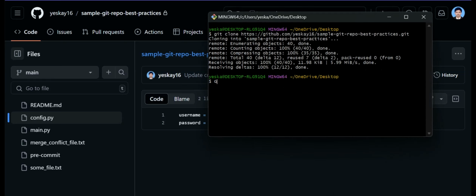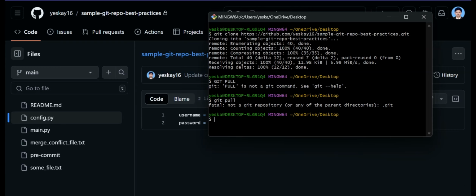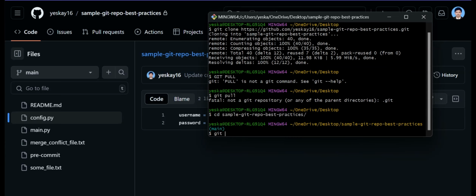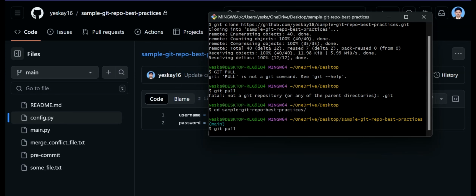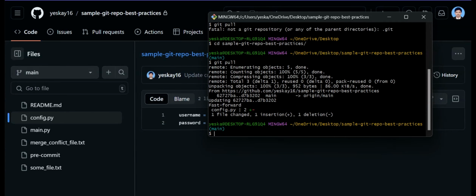Anyways, let me do a git pull. Oopsie. I'm not in the cloned repository yet. cd sample, and then we do a git pull, because we want the changes that we did on the UI to come onto our local.